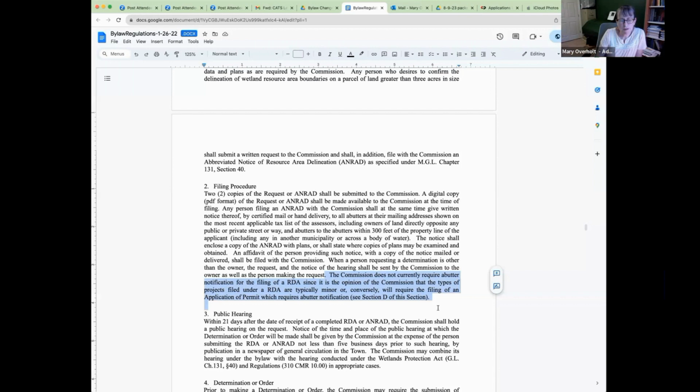All right, so the wording here is, because we issued a negative determination, that means that there is no requirement to file a notice of intent, which is the more major application, which does require abutter notification. And it's the construction of a single family house. There are no wetland resource areas nearby, so the commission really has no jurisdiction here. I just don't see how that's related. There is an admission that there was no vote to waive the requirements for notification, but the abutters haven't been notified.